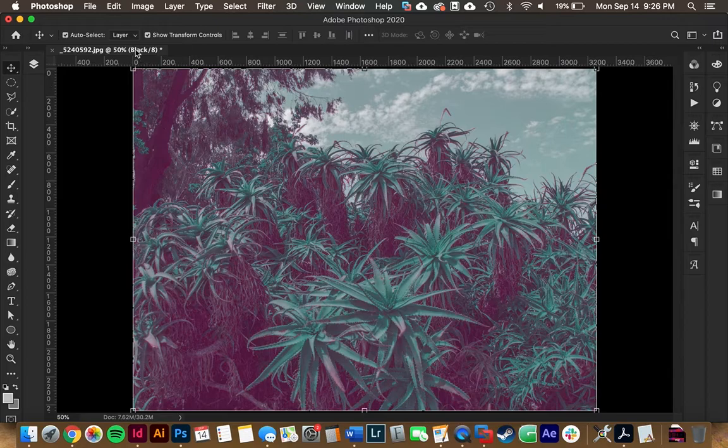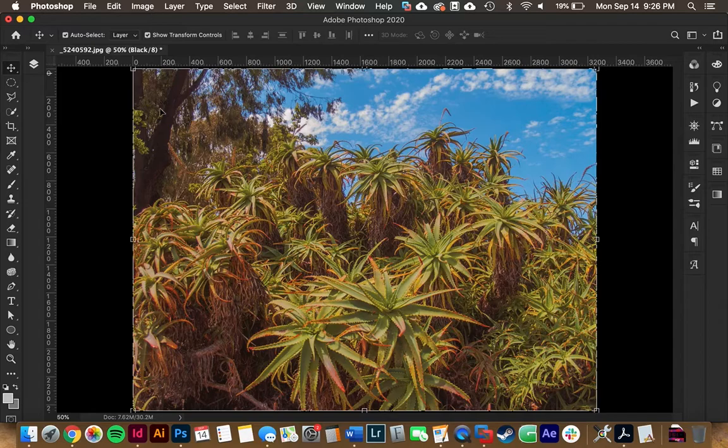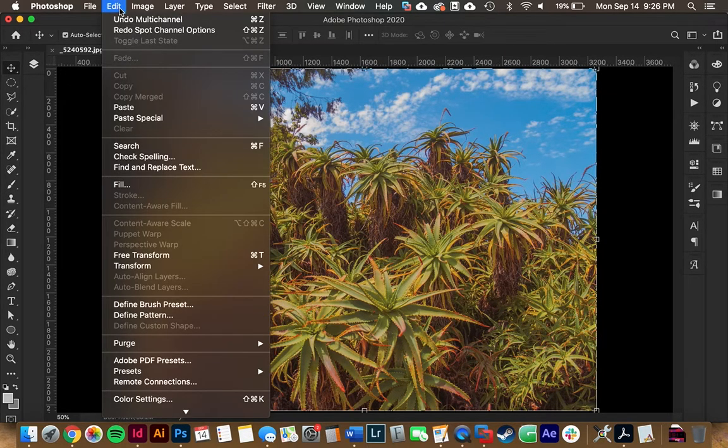Now, they do make really cool color profiles that you can buy specifically for risograph printing. If you were to go back, I'll go back to the original image. They're kind of spendy. They're like $60 each, but that's another option.